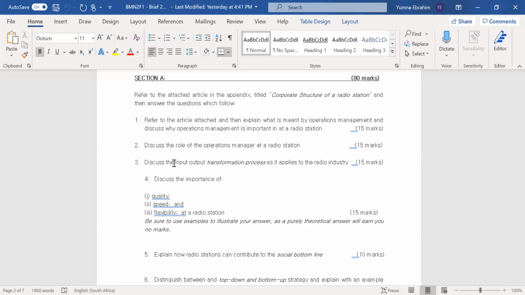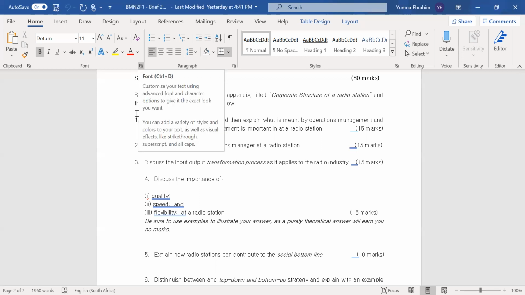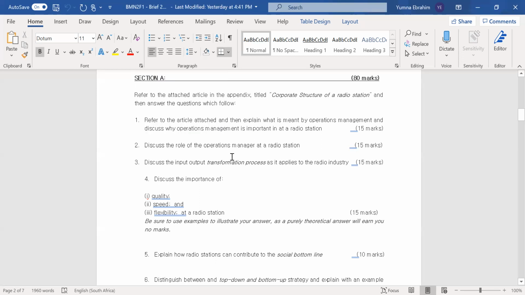So if we take a very simple example, I'm a big fan of Simba chips, as you will get to know me during the course of this year. Some of my favorite things to enjoy are junk foods. I love cupcakes. I love Simba chips. When I get home in the evening after a long day of lecturing, because I work at quite a few different institutions, it's me and my snacks and my Netflix. Okay, so Simba chips is one of my preferred snacking items.